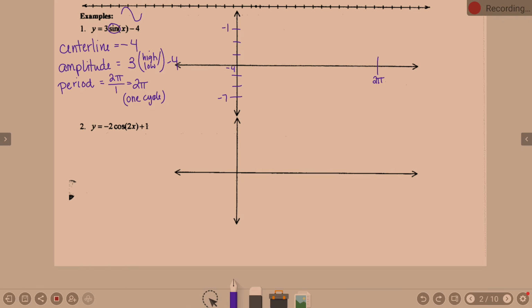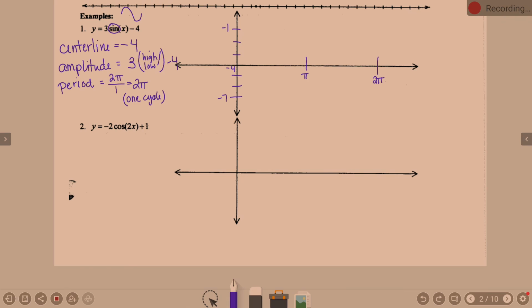Pi? Because the middle of 0 and 2 is 1, right? So the middle of 0 and 2 pi is 1 pi. So I'm just eyeballing that. And I'm trying to put pi in the middle. Now, I said I want 4 pieces, right? Right now I have 2 pieces. I have 0 to 1 pi and 1 pi to 2 pi.